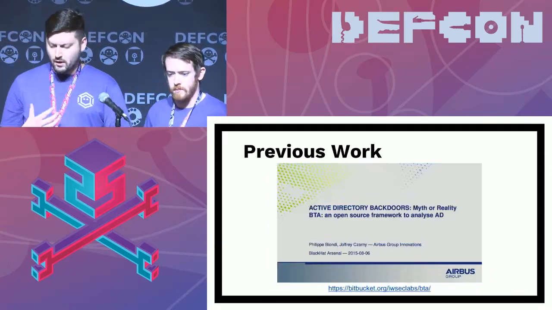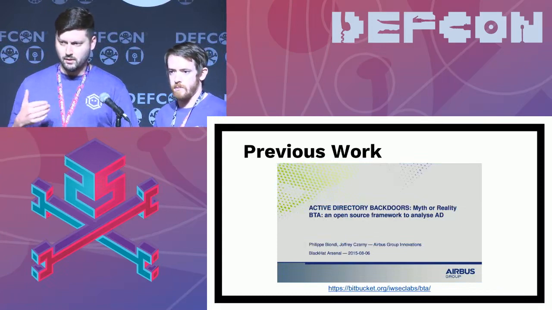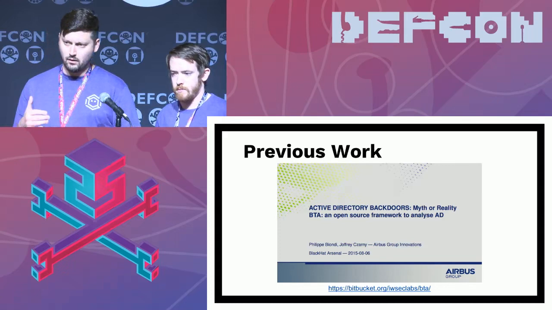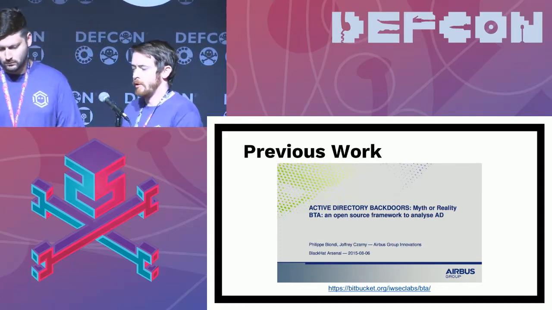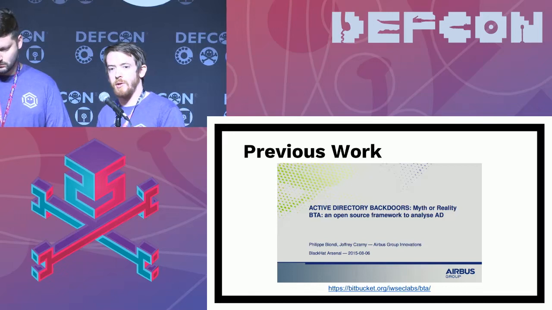And then next, there's also this other project called BTA. Unfortunately, we missed this before our Black Hat talk. So this is from the team at Airbus for trying to get a wrangle on Active Directory ACEs as well. One thing to note, they do some really cool analysis, but you need an offline ntds.dit. In our case, everything we're showing will be done remotely through LDAP, wrapped into PowerShell, but there's other weaponization methods, obviously.